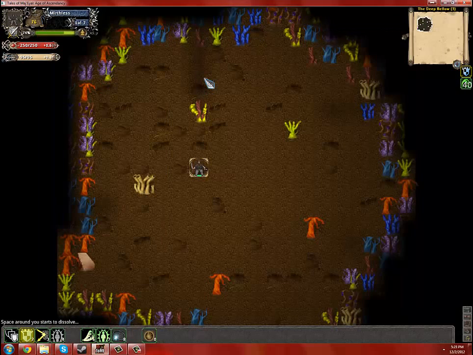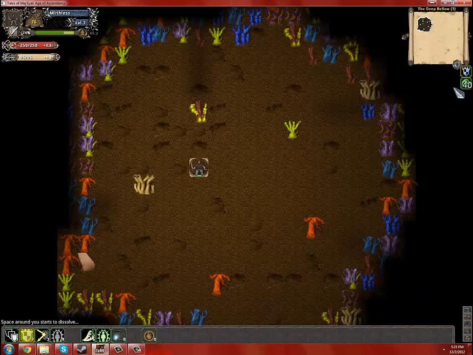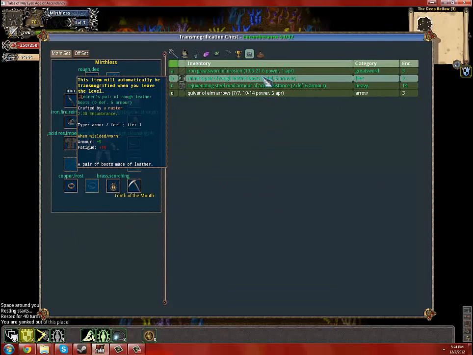So we're going to use it, and as you can see, we have a 40-turn counter. This is to keep you from using it to cheese through a dungeon, run to the end, and then leap out before all the enemies catch up to you. And we're just going to wait for that to finish by hitting the R button. That's the auto wait. And we'll get a little pop-up here because of our Transmog chest.